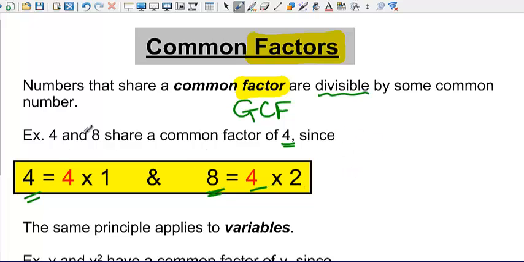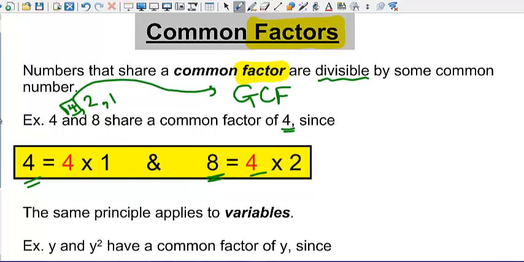You'll notice that between 4 and 8, they also have a common factor of 2, because 4 is divisible by 2 and 8 is divisible by 2. And they also have a common factor of 1. Now, we choose really not to ever mention common factors of 1 because two numbers always have a common factor of 1. Anything is divisible by 1, so that has to work. So we tend to say that 4 is the GCF because it's the largest of those numbers that would be a common factor. So we call 4 the greatest common factor out of all of those.